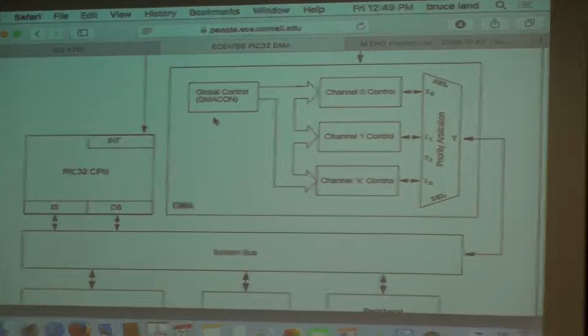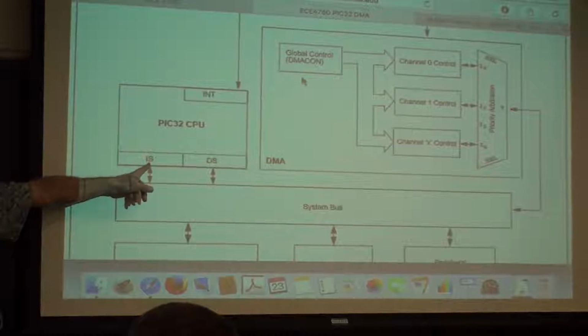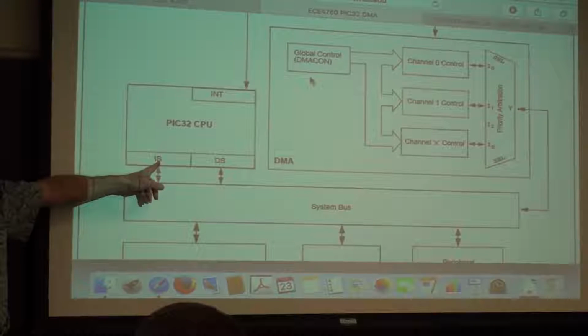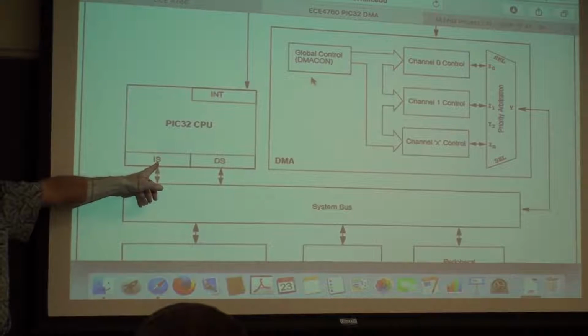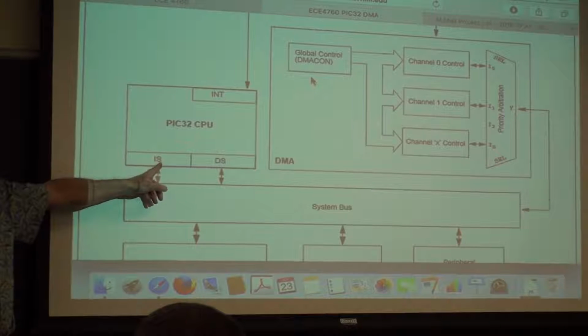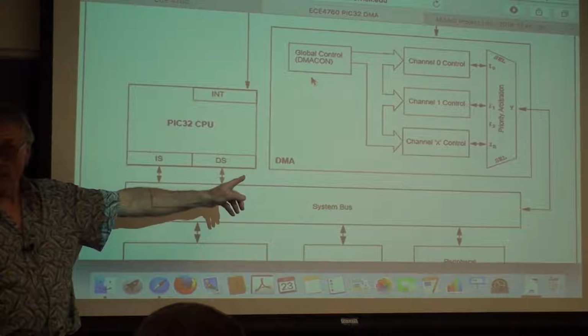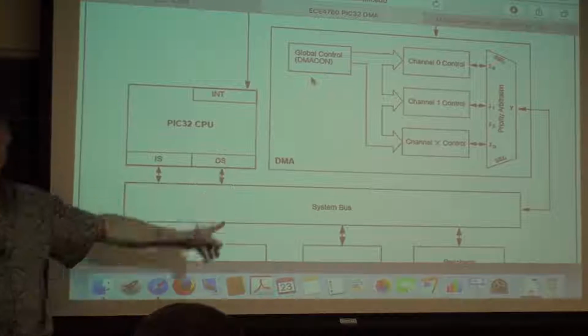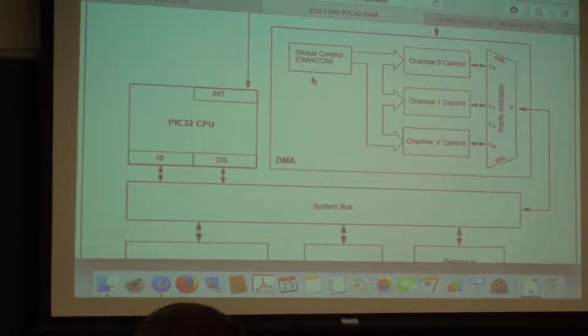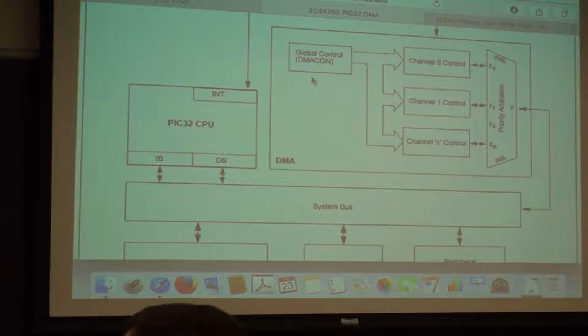The PIC32 has an instruction issue capability. It can put an address onto the bus matrix that requests an instruction. It can simultaneously put an address onto the bus matrix which requests data.